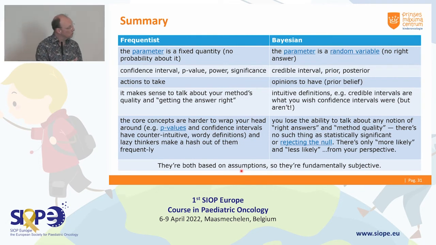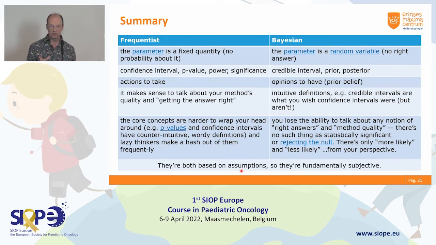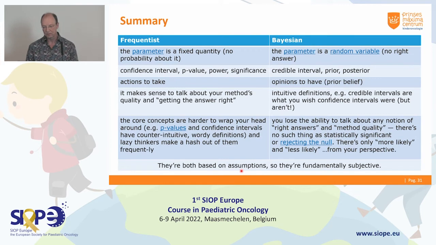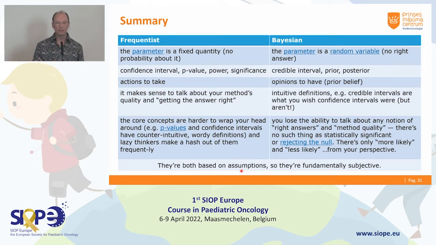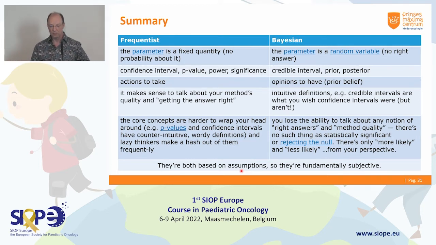To summarize, there is no good or bad. In the frequentist approach, the parameter is fixed — there is some truth somewhere and we try to get there by doing experiments and drawing conclusions based on the null hypothesis. In Bayesian, the parameter is a random variable — there is no action to be taken, no wrong or right. We just update the information. The frequentist uses confidence intervals, p-values, power, and significance — all these things have to do with some action that needs to be taken. Bayesian uses the credible interval, the prior, and the posterior — just updating information, updating our beliefs.